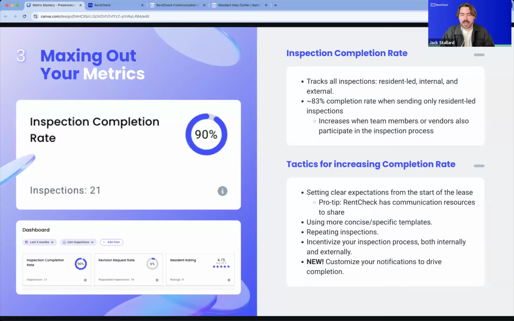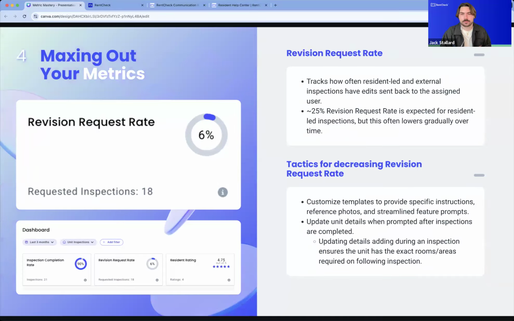Especially on the renter side, having these custom templates will allow you to make everything as clear as possible and include helpful links as well as photos and your contact information. And we'll get more into the contact information during the product walkthrough, but that is something that can really make a difference if a renter is in the hospital or they're unable to complete an inspection because they're out of state or out of town for work or a family emergency or something like that.